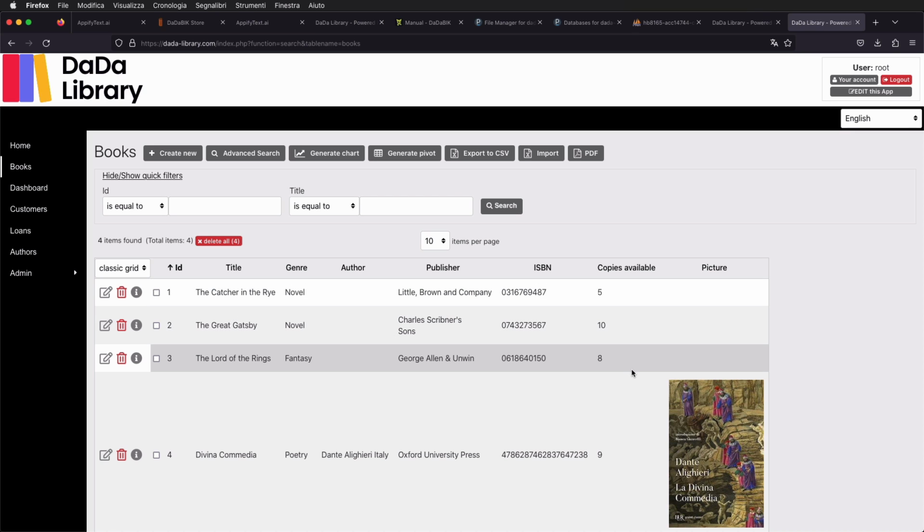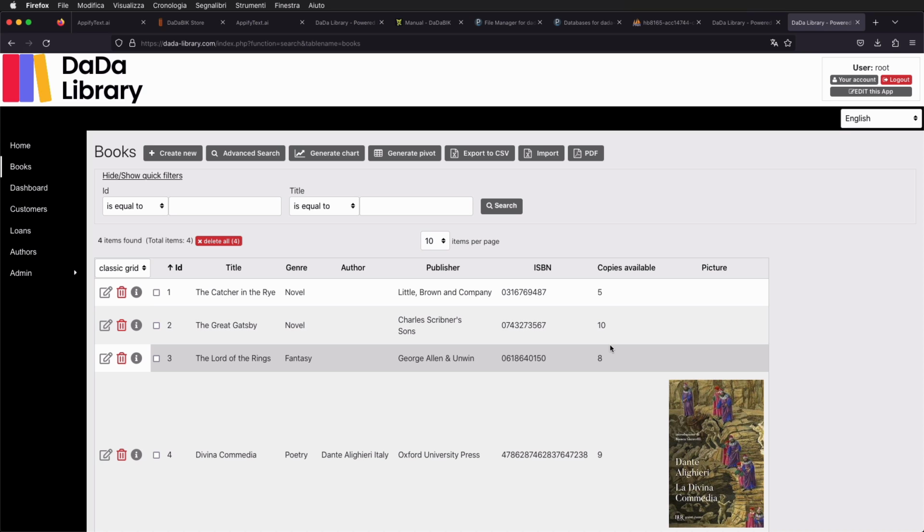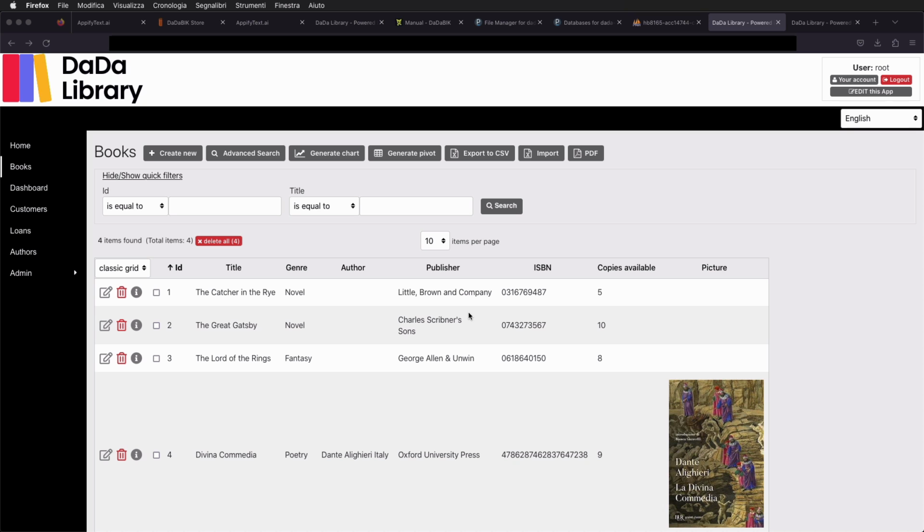If the copies available for a book are less than, let's say, 2, then write this value in red. That's a very little thing, but it allows me to show you how low coding works in DaDaBIK.